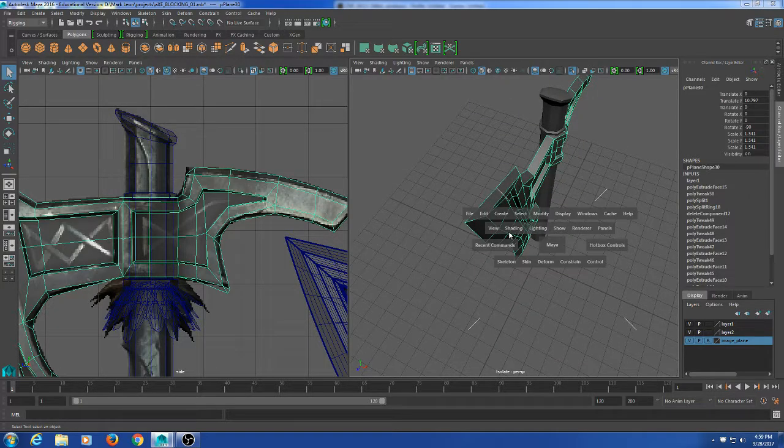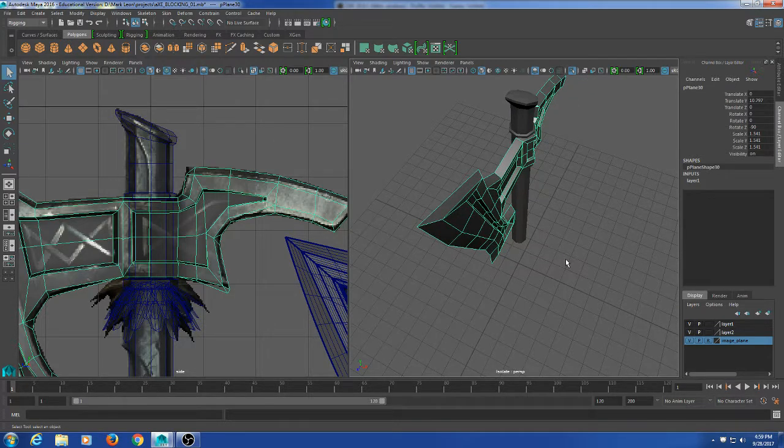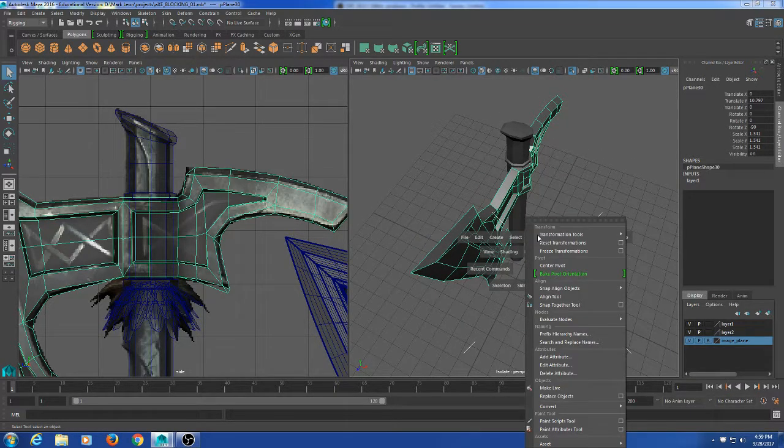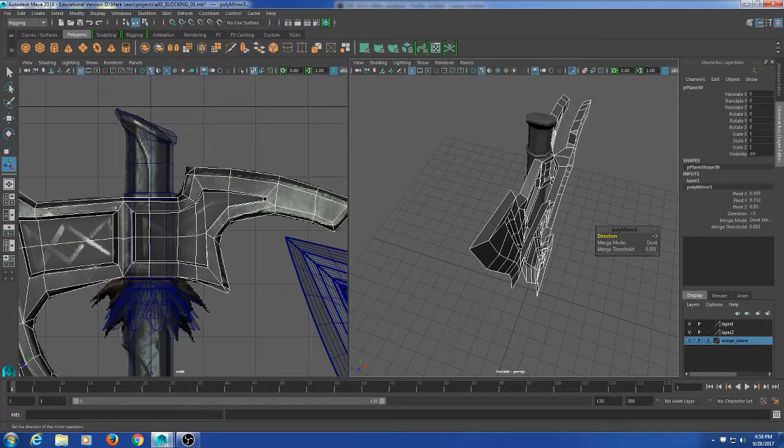Jesus. All right, I'm going to delete history. You know what? I figured it out. Delete history. And then if that happens, go into modify, freeze transformation. And now let's try it. Boom. That was it. Delete history, freeze transformation. Write that down, please. Delete history, freeze transformation, and that will give you a perfect mirror over. If you're getting anything that's wrong, delete history, freeze transformation.